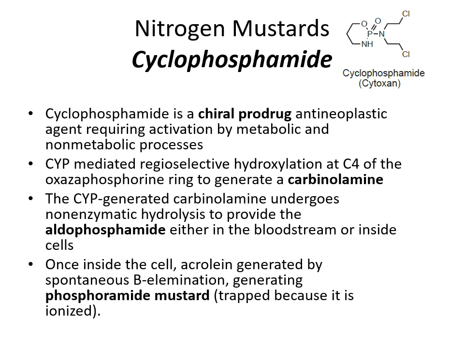And the cyclophosphamide is another example of a nitrogen mustard. There is a specific type of nitrogen mustard, a special type. Specifically, cyclophosphamide itself is a chiral prodrug. It's a chiral prodrug, which means it's a prodrug that needs to be activated to become the active form, or to get to its active form.